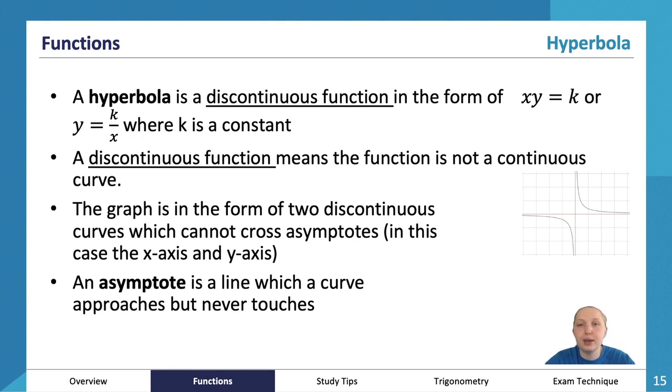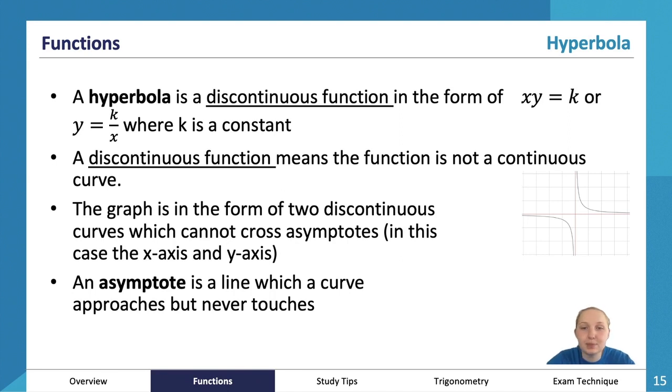Essentially, a discontinuous function pretty much just means there are two segments to our function, and that there are some values for x or y where the graph doesn't exist. With a hyperbola it's talking about x, but discontinuous can also mean y. So there are going to be some values for x where our graph cannot and will not exist.